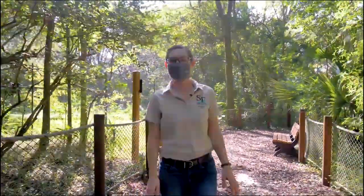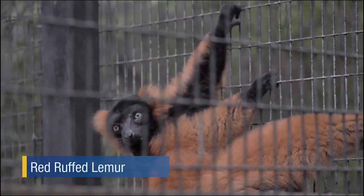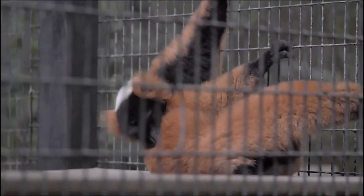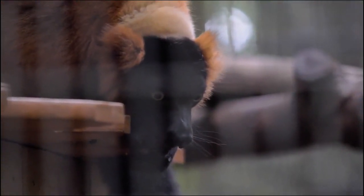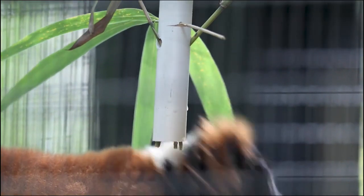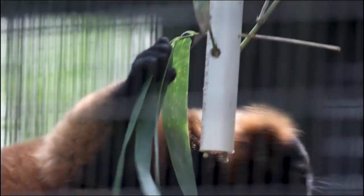The next animals we're going to meet are often heard before they're seen. Our Red Ruff Lemur family are experts in relaxing — we often see them napping or resting in their favorite sun-worshipping yoga pose. They might pause to use their specialized tooth comb to groom their fluffy red fur, but then suddenly there's a ruckus. Scientists believe it is a way for them to warn members of the troop if a predator is overhead, or to communicate to each other from a distance when they spread out to find food. Here at the zoo, the culprit is usually a falling leaf or maybe a hawk flying from above.